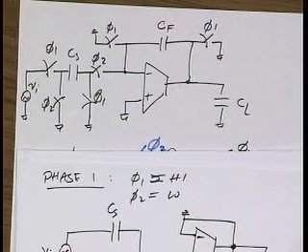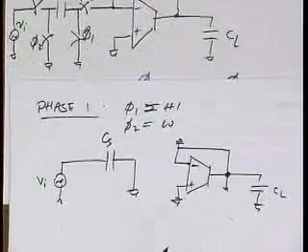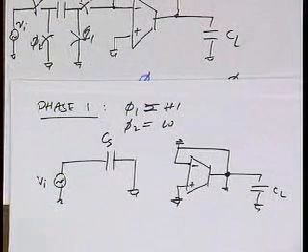No, right? You don't want to short the output of an op-amp. In fact, there's short-circuit prevention circuitry built into the op-amp that detects when you short it and shuts down the op-amp, right? Because an op-amp has a voltage output, so if you put a short on it, it's going to draw a lot of current.